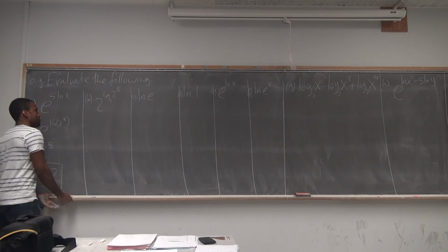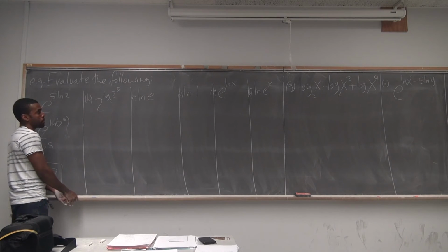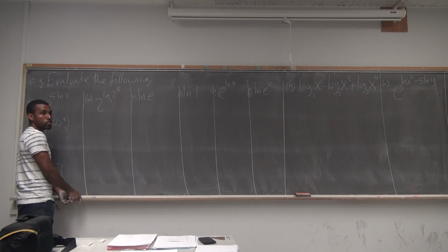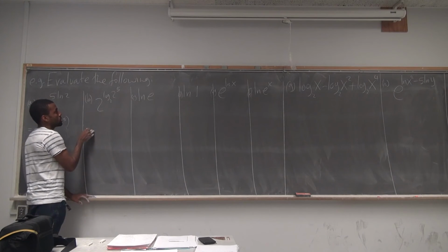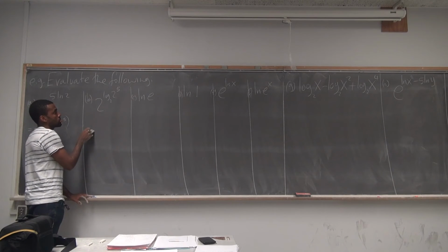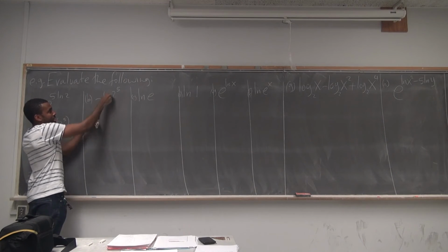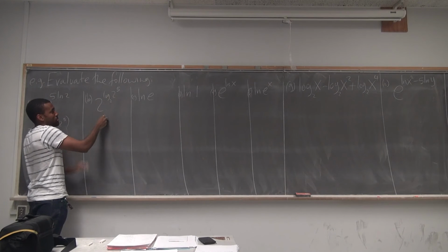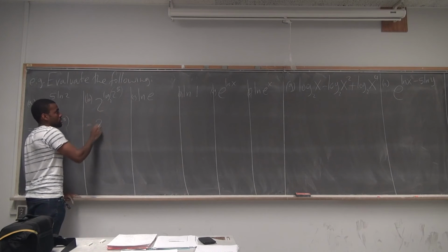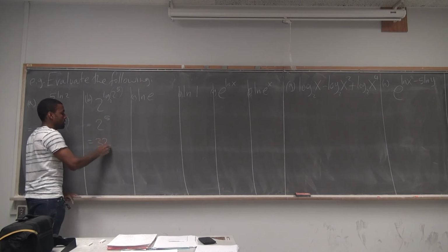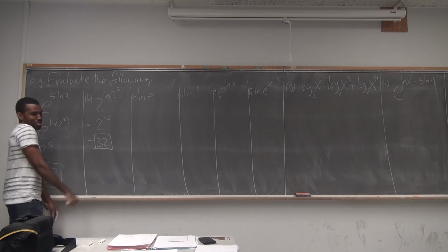Okay. What about this one? How do you get that? What cancels where? Yeah, so the 2 base 2 and the log 2, they're the same base. So I can cancel this one. I can even cancel these two. You get the same thing. But this 2 would cancel that. And so I just get left over with what's in the log. So it's again another fancy way of writing 32. What's the answer? 2 to the log base 2 of 2 to the 5th.